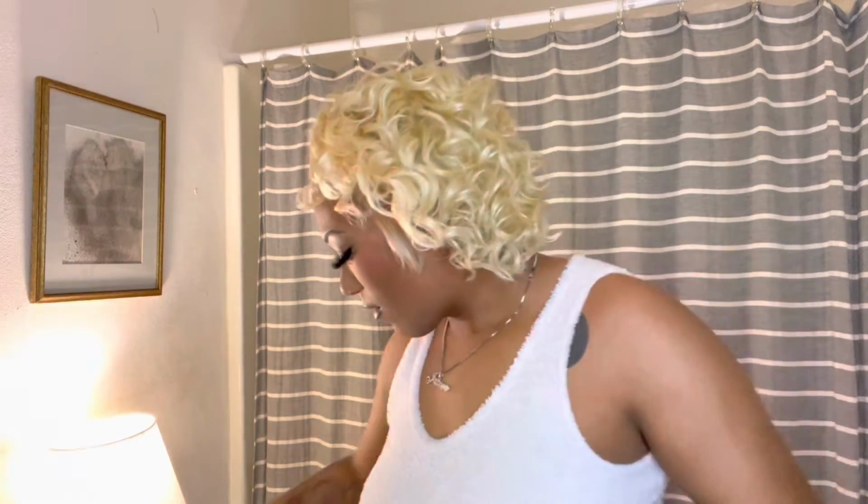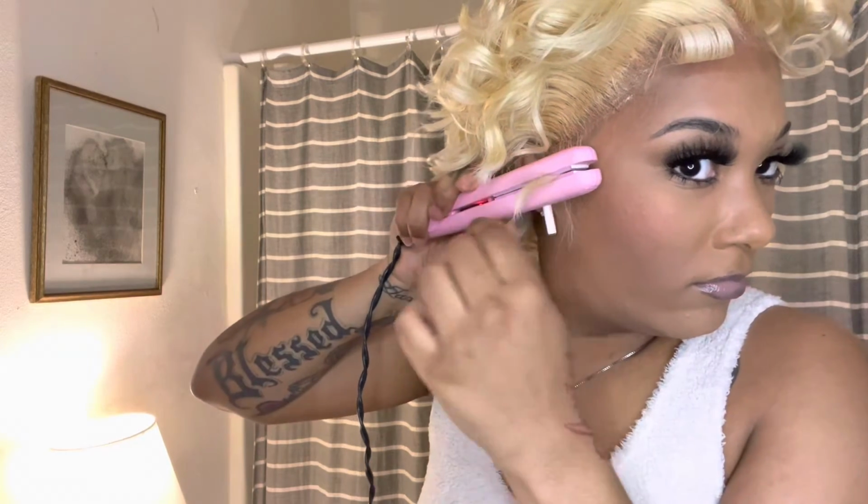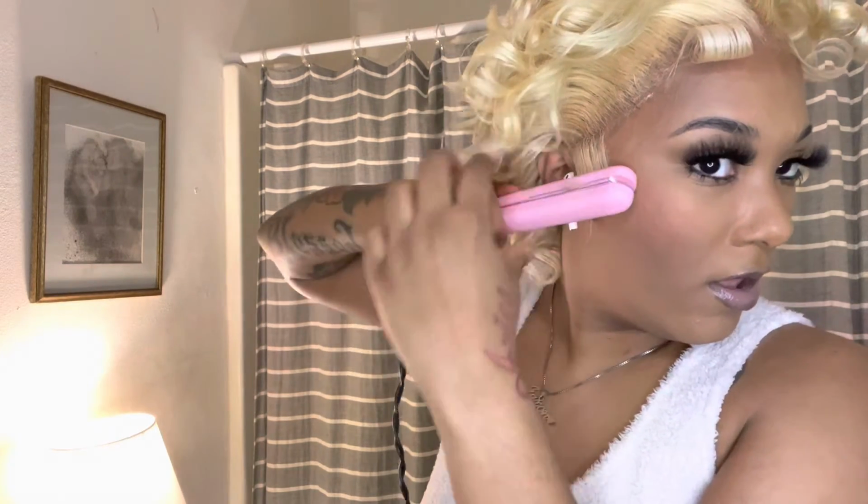Hey y'all, so the hair is not done yet. I just wanted to come back really quick to show you guys how I'm doing the baby hairs. I take my mini flat iron right here. I take the baby hair right here. And then what I do is I take the flat iron and you flip it at the end just like that. Just like that. And flip. There we go.